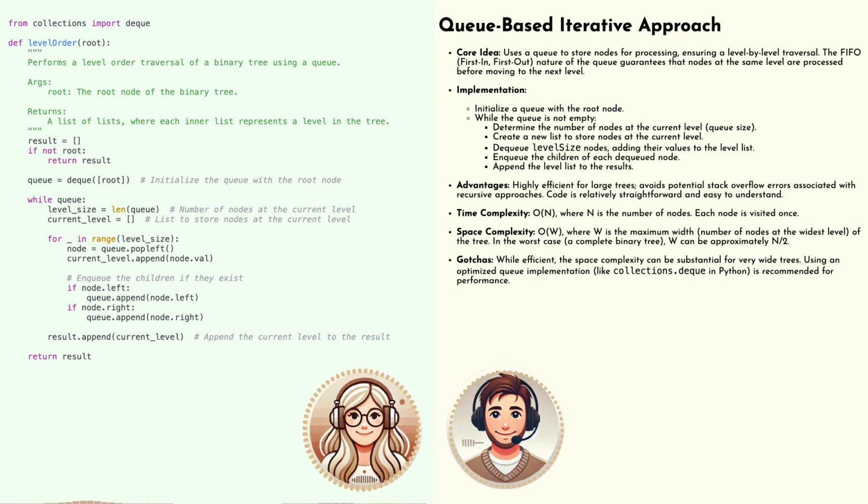That's the key insight. We keep repeating this process: check the queue size, dequeue nodes, visit them, and enqueue their children, all until that queue is completely empty. This queue-based approach sounds so much more systematic than that brute force method. It really is. And by using a queue, we guarantee that we're traversing the tree in the correct level order, which minimizes the risk of errors.